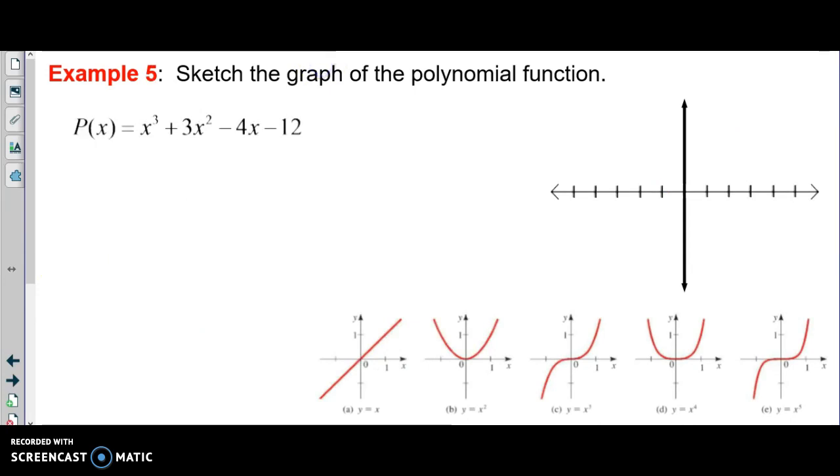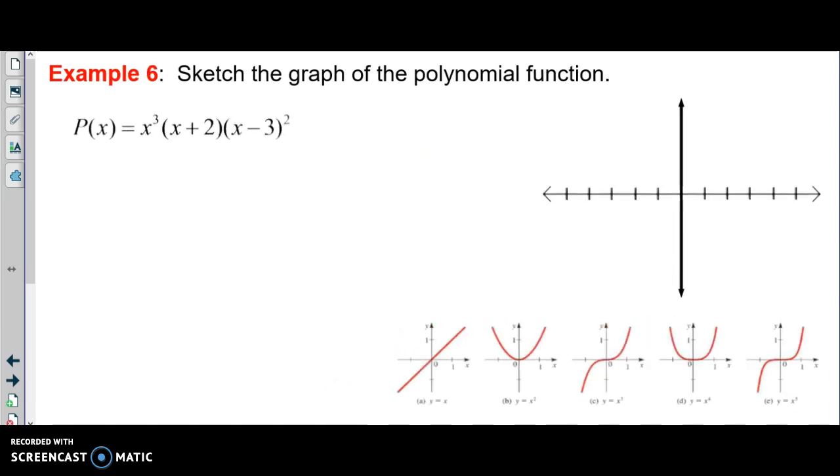So let's get another one. Example 5, again, go ahead and write out your leading coefficient and what that sign is. That is a positive. So I'm going to look at the degree. The degree is an odd degree. Okay, so I'm going to go ahead and take example 5 out. That one is really ugly, and I'd rather show you all in person than over a video.